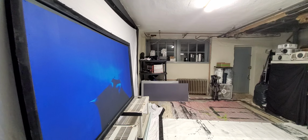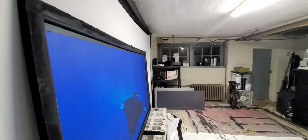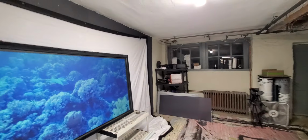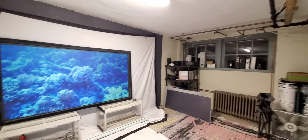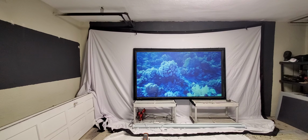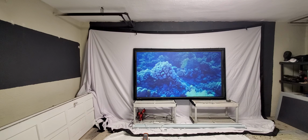And here we are down here with the maxed out meter, and we can pick up an image with no problem whatsoever. And that's what you want. You want an ambient light projection screen paint that is going to work, not something that has you in the dark 24/7 because it's the only way you can maintain a proper picture.